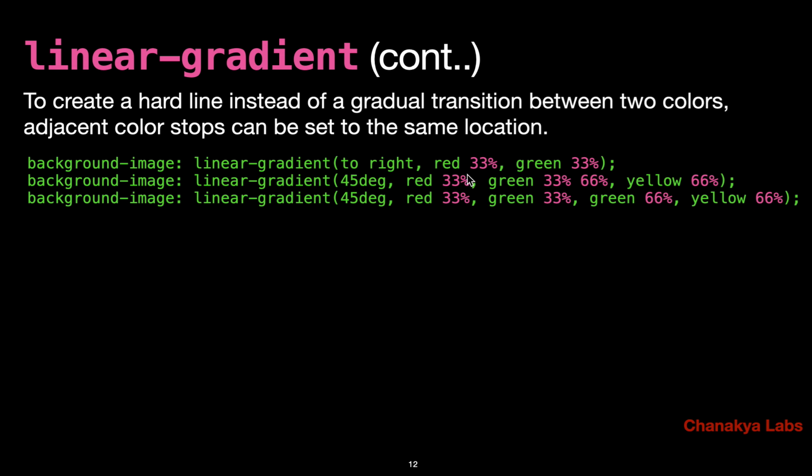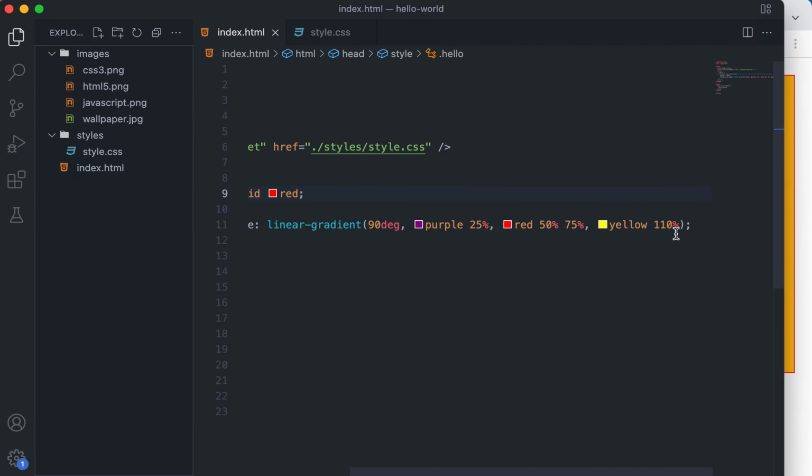See, just now we said that, let's say we are changing gradient from red to green from this percent to this percent. But if both the percentages are same, then what will happen? Then the gradient is still happening, but it is happening in 0 pixels. There is no place for gradient, so it will look like a solid color. So my point is something like this.